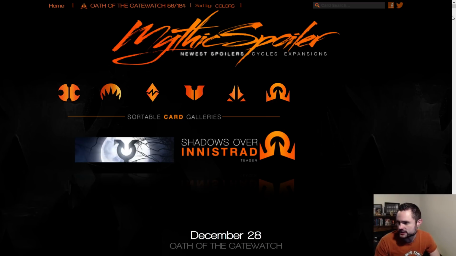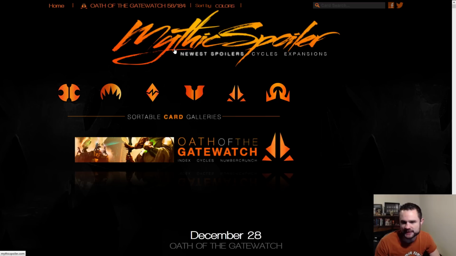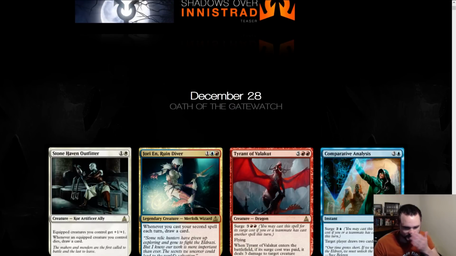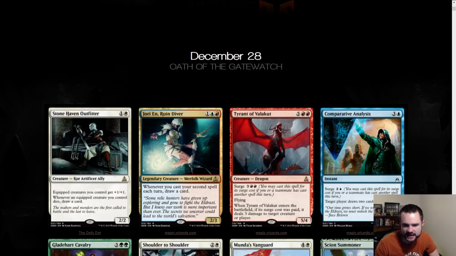So let's scroll down here. Again, this is at mythicspoiler.com. I think it's just the best site for spoilers because it's all laid out in a visual format. All right, so let's start off the bat. Stonehaven Outfitter, 2 mana for a 2/2.